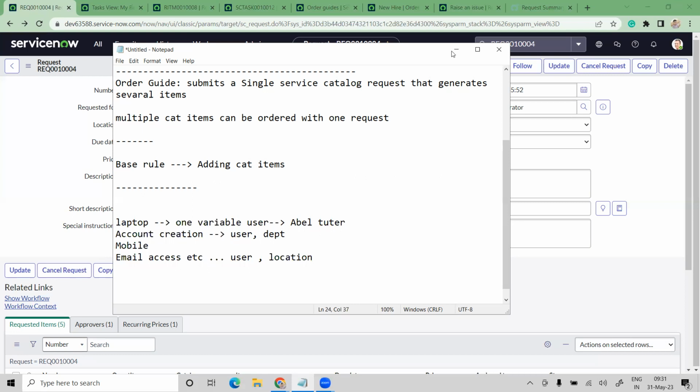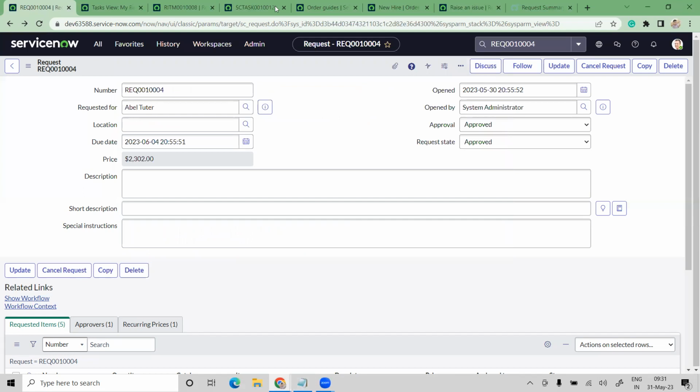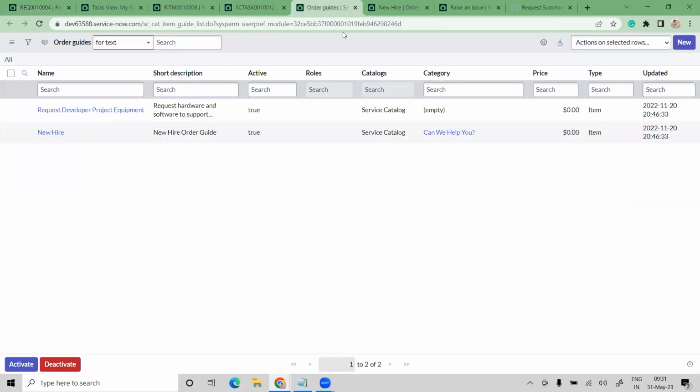As developers, what we are going to do is create, let's say I got a requirement to create an order guide which should have only one laptop and account creation. It depends on the requirement, right? So we will pick the catalog items which they have asked for, and add them in the rule base.